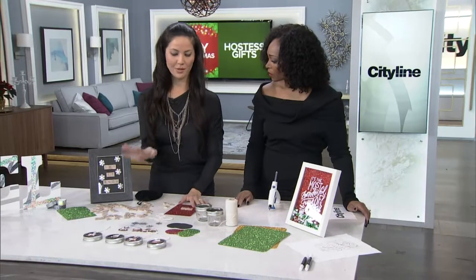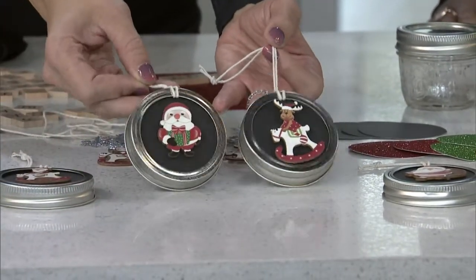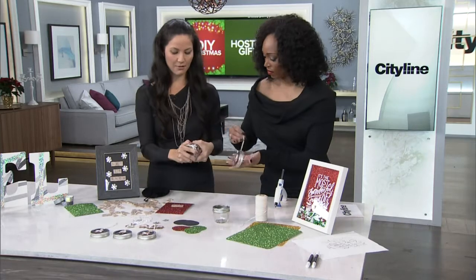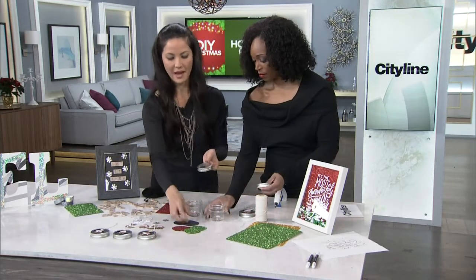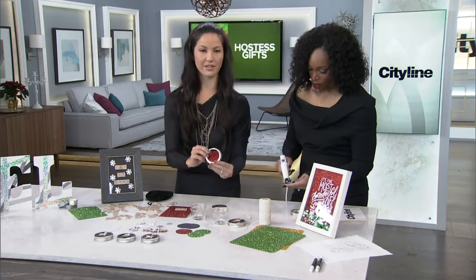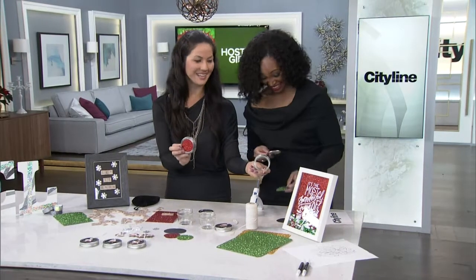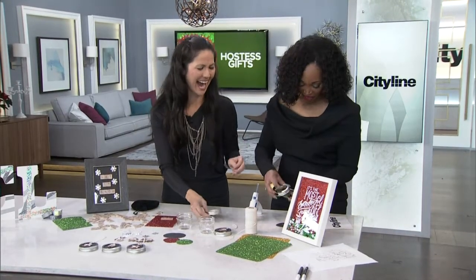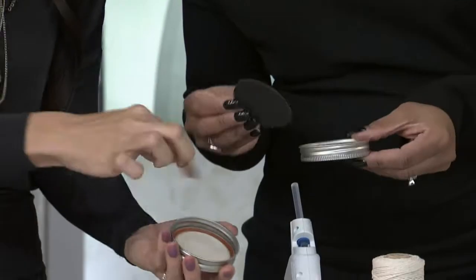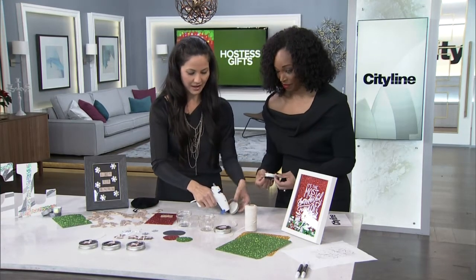These are beautiful little ornaments — something unexpected. You're going to bring this in a nice little package to your hostess and say thank you for having me. It's very easy to do. Just take your regular mason jars and open up the lid. I've pre-cut these pieces — you can use black, red, green, any color. So pop the string in first, then your paper, then your backing, and then glue it all in place to hold it together.